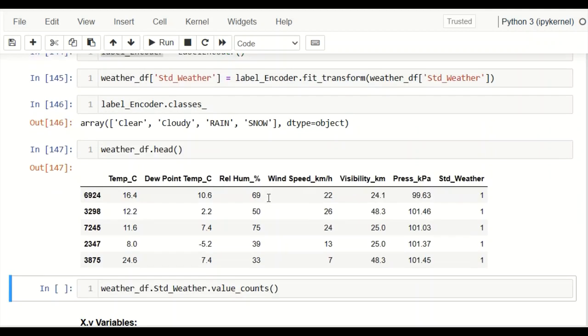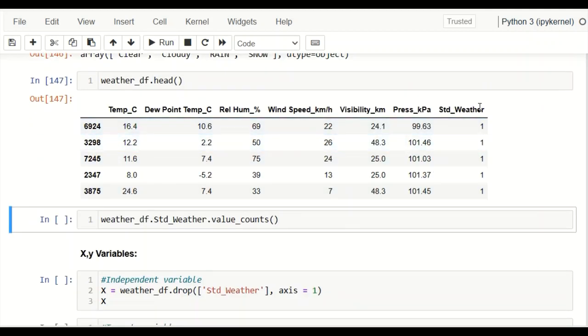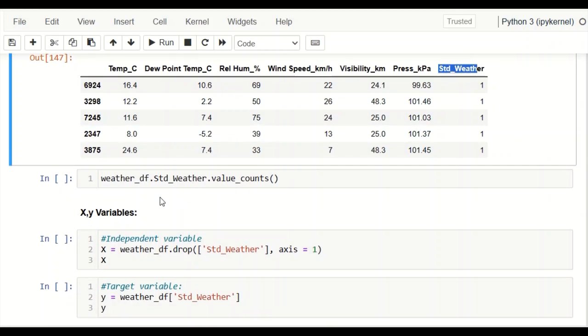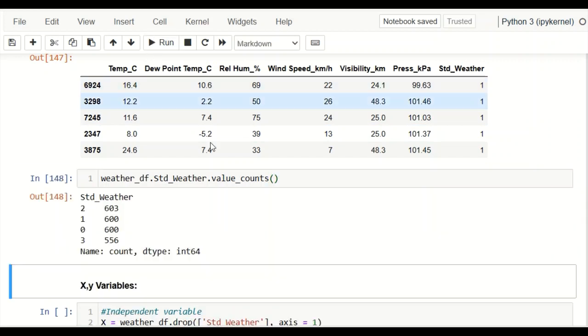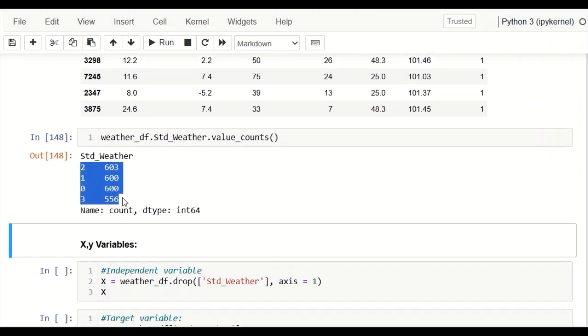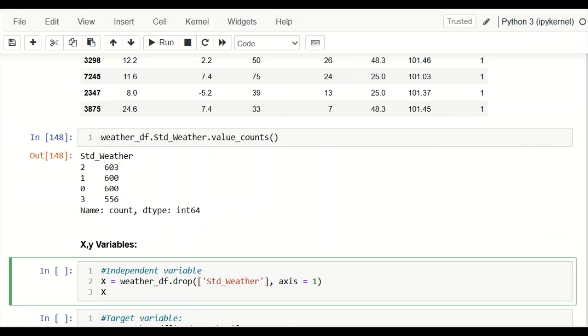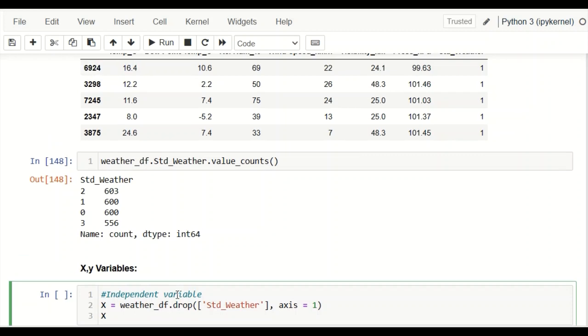Now check whether this is transformed. Yes, it is transformed. Now this standard weather column is transformed. We can check value counts, the same value counts but in numbers. Now the next thing is we have to separate the dependent and independent variables.